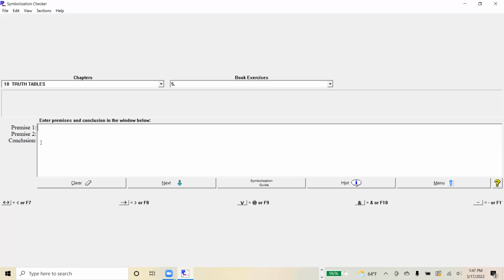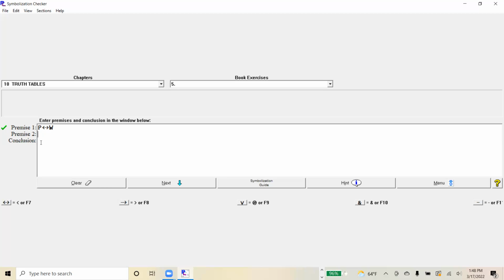That's the theoretical entities postulated by the particle theory of light exist if and only if those postulated by the wave theory exist. So that's P double arrow W. That tells me already that that's correct. Then I hit enter, or I probably could have pressed the down arrow, and I go to the next premise.